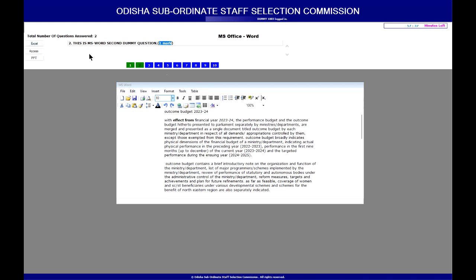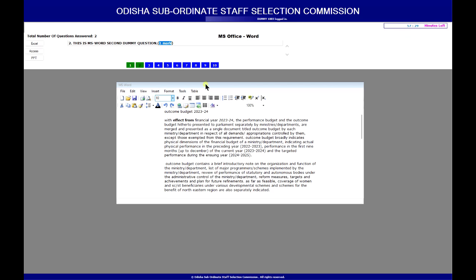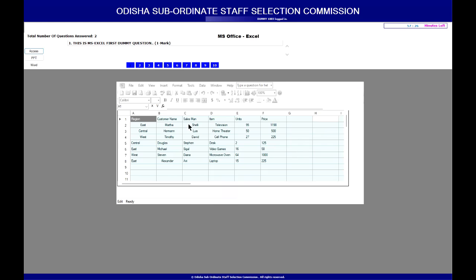Next, if you come to Excel, please make sure, I'm repeating, please make use of these menus and their options carefully based on the questions asked. Next, coming to Excel. In Excel, if you see, by default all the menus and everything are disabled. So what you need to do is only the cell which is asked in the question will be active. The other cells are inactive. Then you need to perform as per the question, and you just need to input the answers.